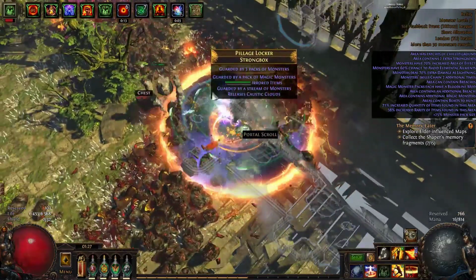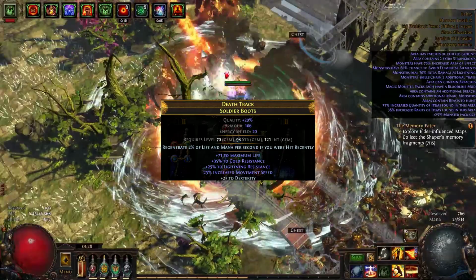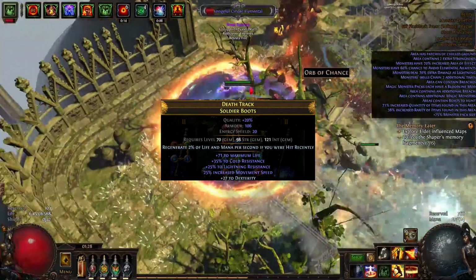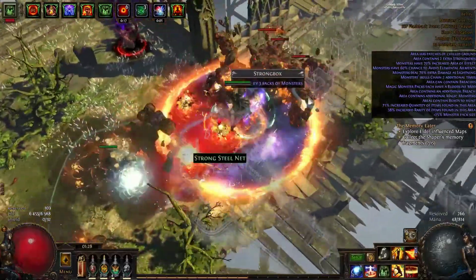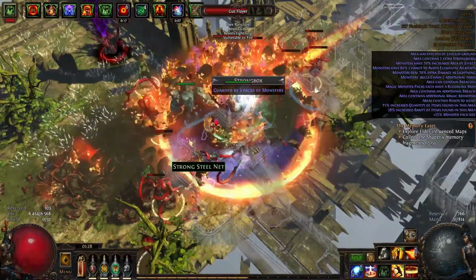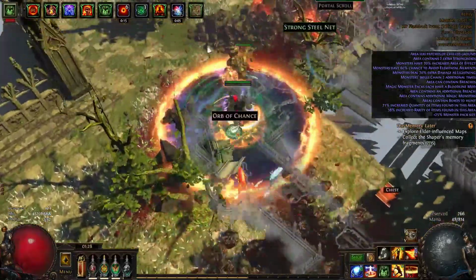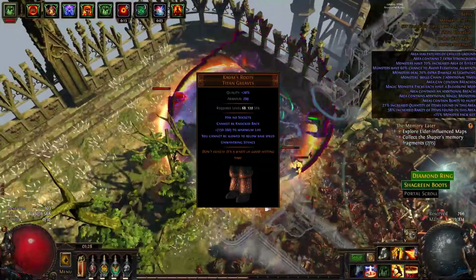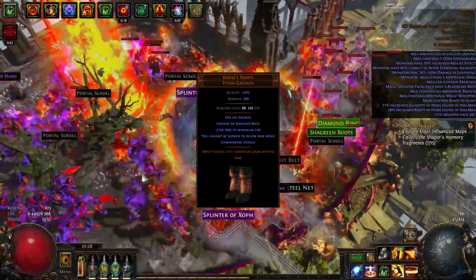My boots are still the ones from the first video. I had a very hard time replacing these as I got very lucky to get them in the first place. You just want standard life, movement speed, resists boots. If you're comfortable using Leap Slam to move around, you could also use Calm's Roots, but I didn't really feel this was necessary or justified.